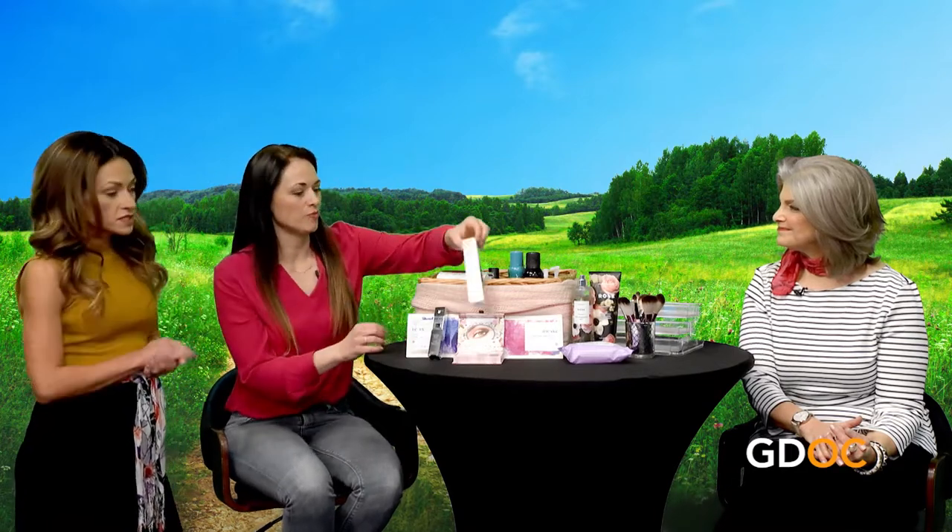The CC cream is more of a five-in-one product, so if you don't want to invest time in separate moisturizers and primers, that's a great product to simplify things — and that's what we used today. I love the CC cream coverage; it looks really nice and you can still see skin behind it, which is my favorite part. The whole idea is not to go completely opaque with your coverage, and it doesn't wear as well if you do.